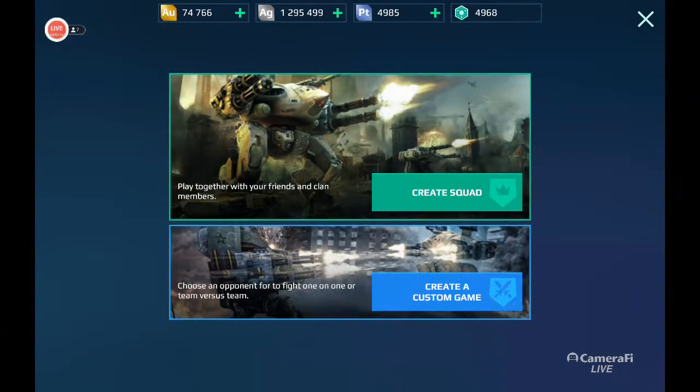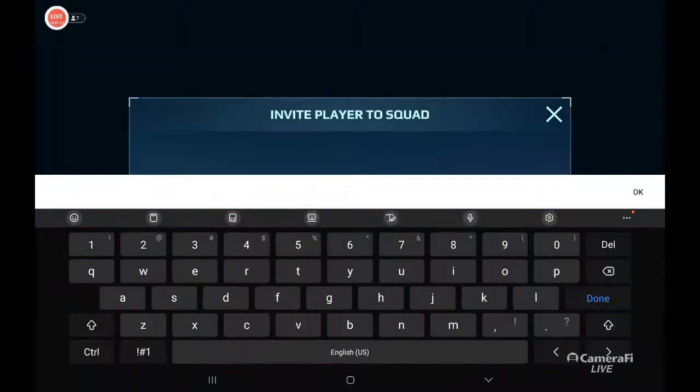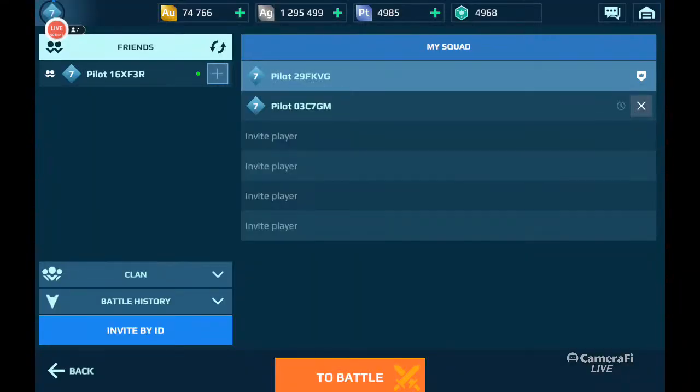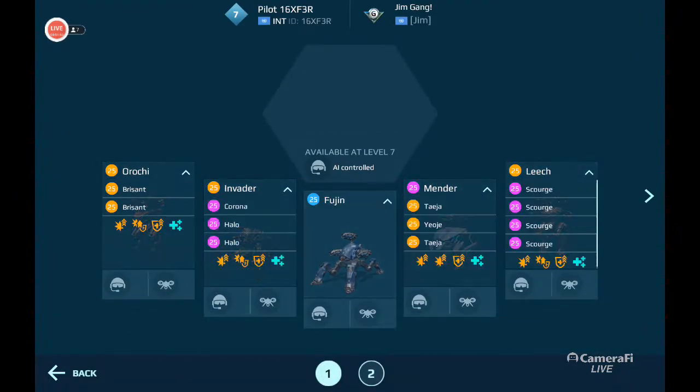Let's get and invite this person here. Let's see. Create a squad. 03 C7 GM. Request has been sent. Look at that. Pretty interesting. We could 1v1 and look at my bots. No, rather. I'm not really interested in 1v1s at the moment. So you set up your stuff, bro, or you're still waiting?